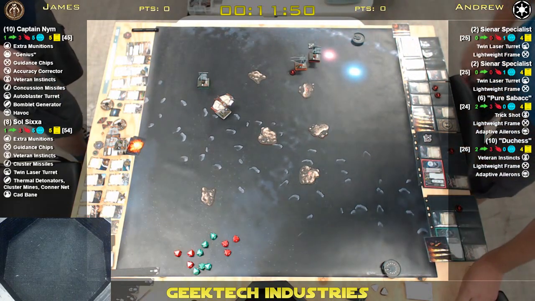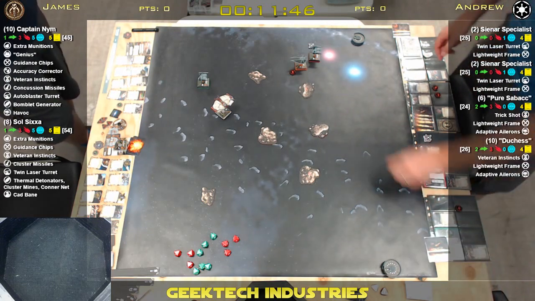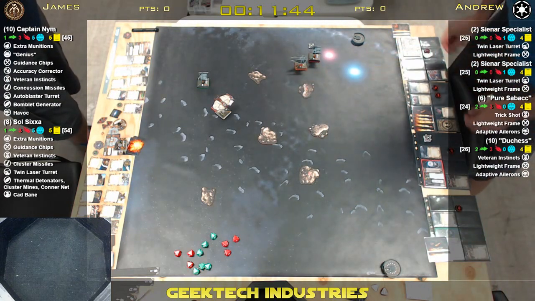Okay, and that's going to be out of range. I'm pretty sure. Yeah. That's what you rolled. If Duchess was just. Yeah. Okay.